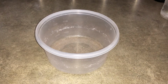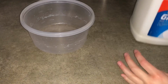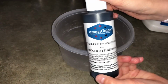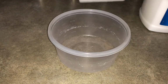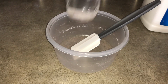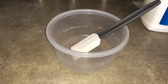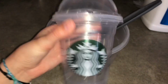To make the Starbucks slime, you need some glue. It can be Elmer's school glue or Glue-All. I'm just using Glue-All. You're going to need some brown food coloring, a spoon and a bowl to mix with, some Daiso clay or any type of soft clay you like. I just prefer Daiso clay. You also need some activator, which mine is just 1 teaspoon of borax powder mixed with 1 cup of hot water. And the last thing you're going to need is obviously a Starbucks cup.